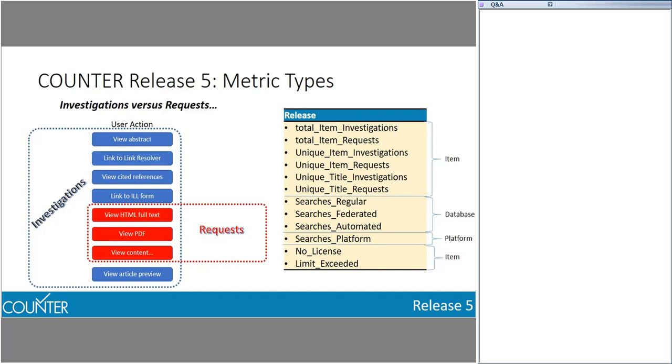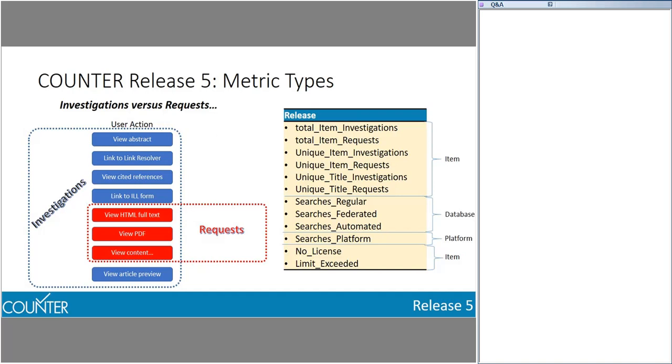So the other notion, we touched on this earlier, but the idea of total versus unique. And the idea is the total counts the number of activities that happened during the session. So if I looked at articles in PDF or HTML or other during the session, those all add up to the total. With double clicks removed, of course, in case I'm double clicking on the same thing, they don't count. Where the unique item requests, again, are for a given user session, the unique item request can only increment once for an article, no matter how many times that article might have been viewed in that session by that user.